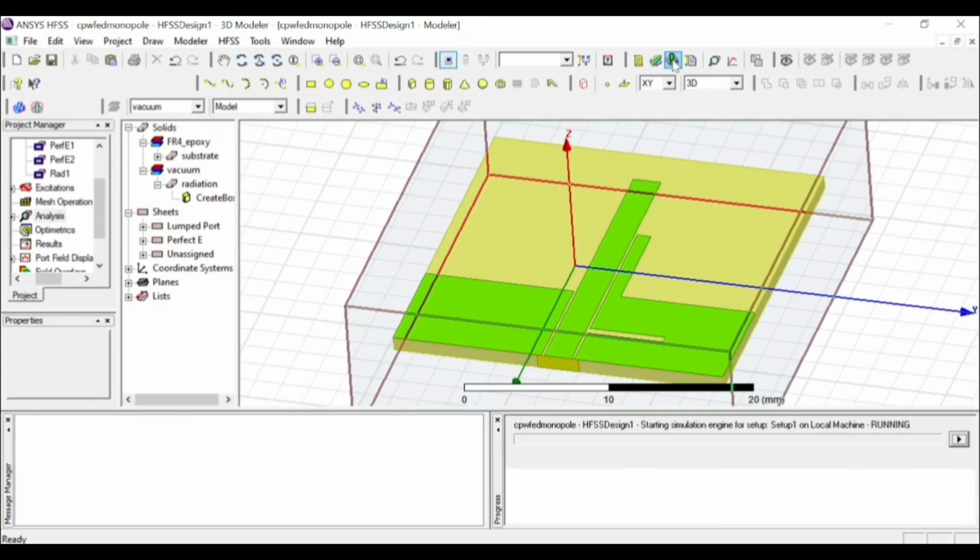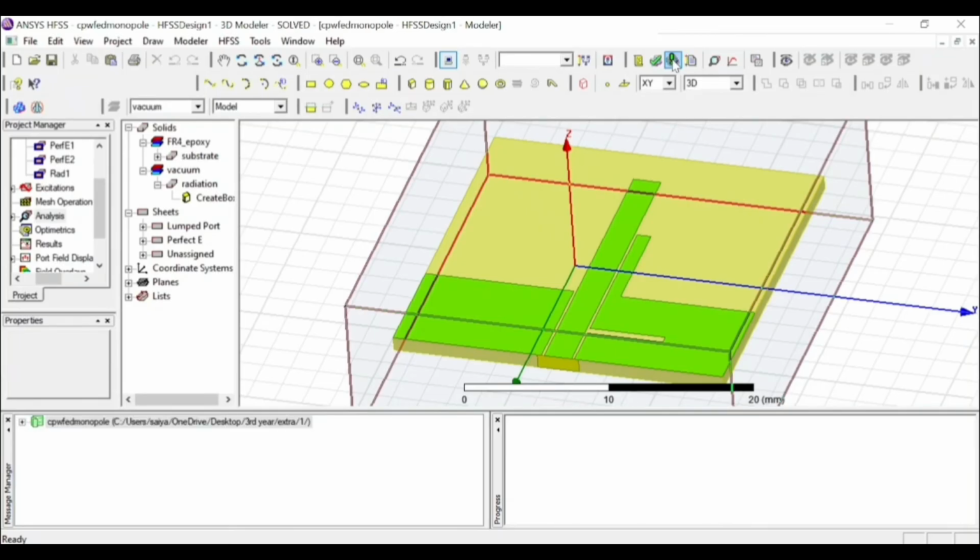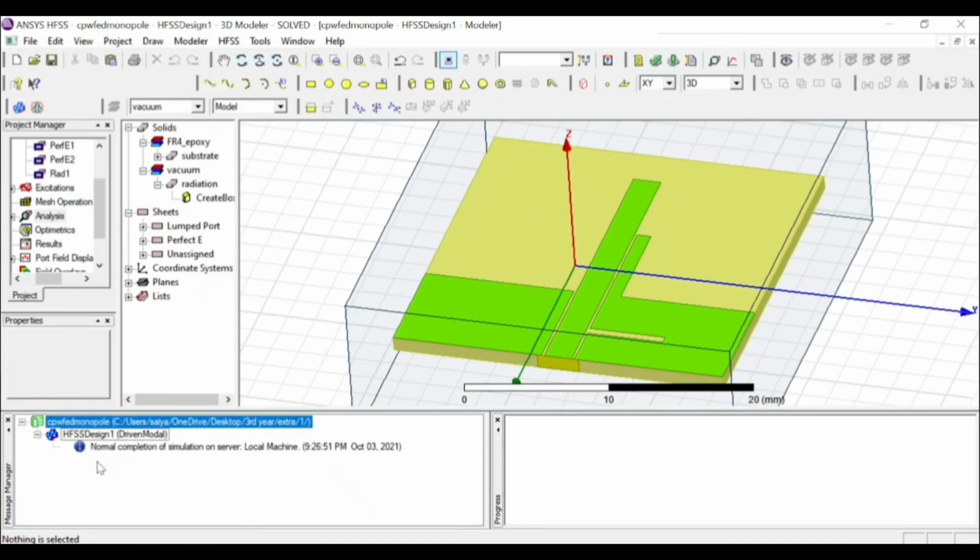This analysis may take time. Friends, now if you have any doubts or if you are doing this parallel with me, you can stop the video at the point where you are, complete the steps up to this and come to here. See, if you go to here, you see normal completion is done. That's it. Now you have completed the things. Now let us analyze the different results.